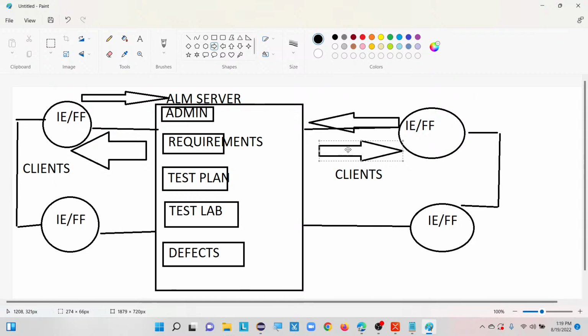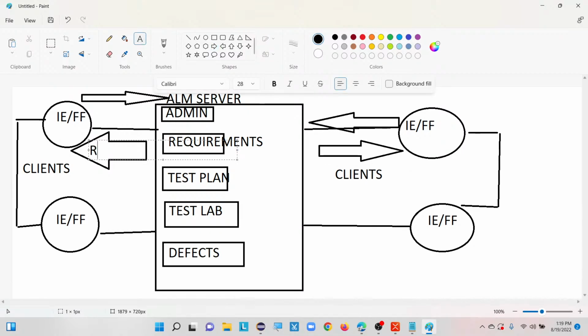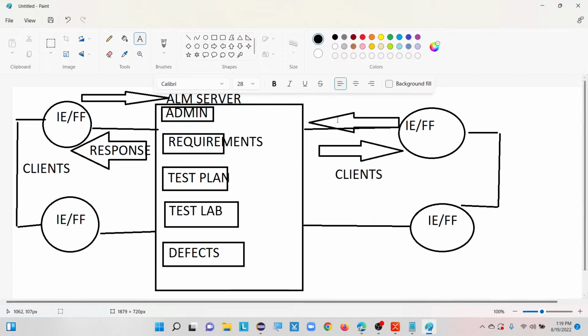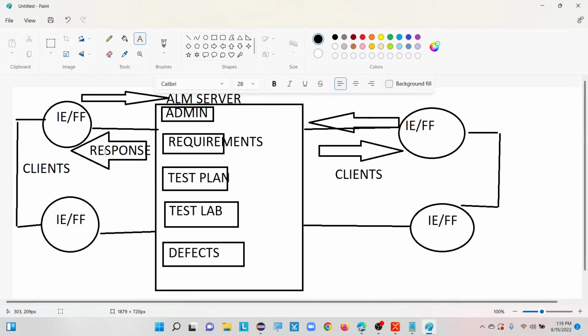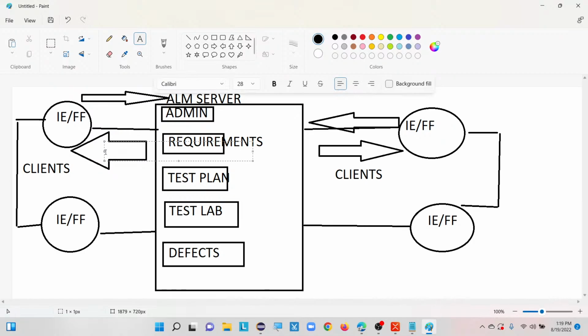These are all the requests we are sending to this particular server. Based upon the request you send, we are getting some response from the server, that is called ALM. This is the response, right?